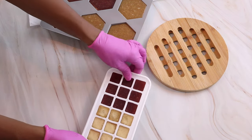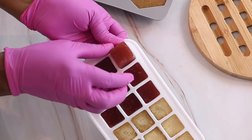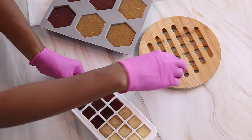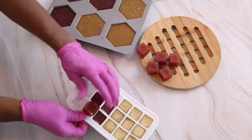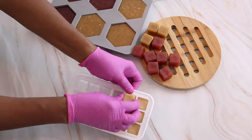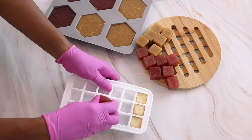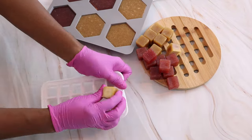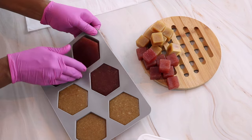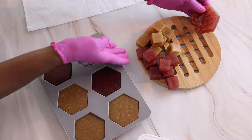So now I'm just going to go ahead and pop them out of the mold, and they should come out pretty easily, just like that one did. And I'll go ahead and sit them here. And now I can go ahead and remove my sugar scrub bars, and they just pop right out. So easy to remove.